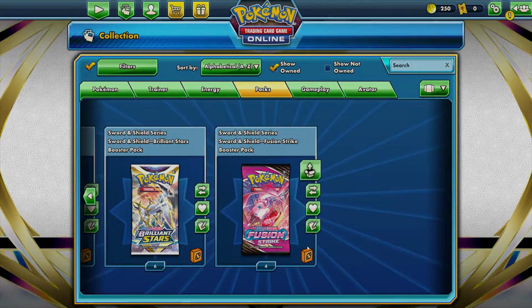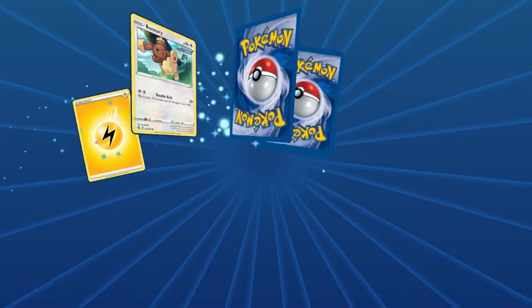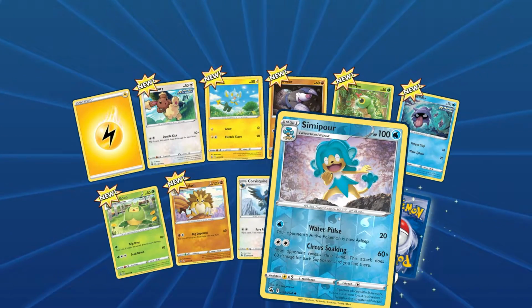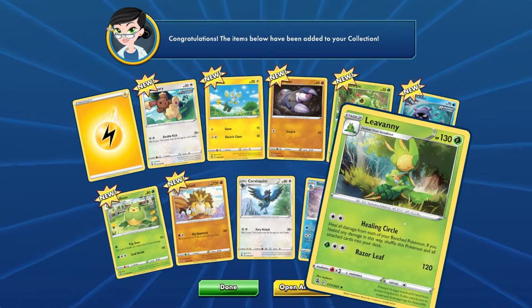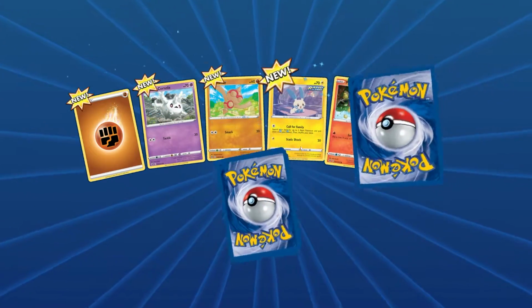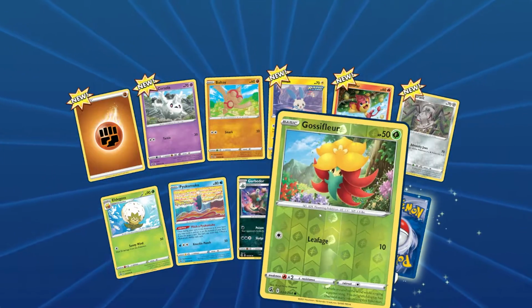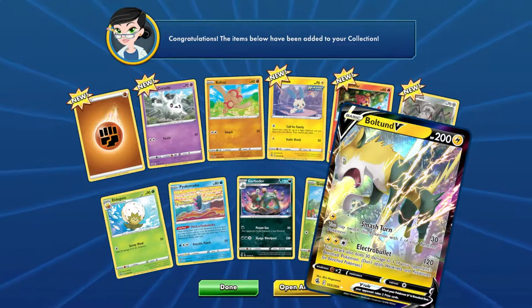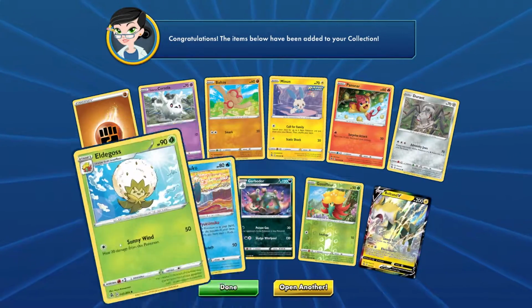Okay, so that was trash. Let's see, Fusion Strike. I didn't realize I had 6 Brilliant Stars too. Okay, reverse holo. And nothing. Open another. And okay, we got another reverse holo. Okay, Bolton. I could care less about this Pokemon, to be honest. But cool card. I'm down.